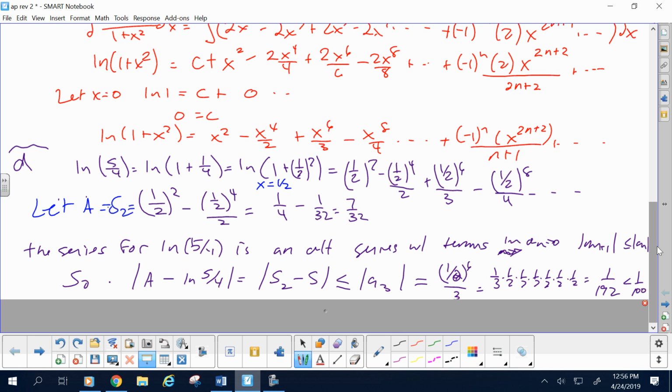The first point was, did you somewhere in your work say x is 1/2? Looking at the rubric, I don't know if I would have earned that point. I never said, let x equal 1/2. I could have inferred it. I put 1/2 in place of every x, but I never clearly said, let x equal 1/2. So maybe I could have made that a little more clear. I knew what I meant, but that doesn't help in Kansas City. So did you use x equal 1/2? That's the first point.